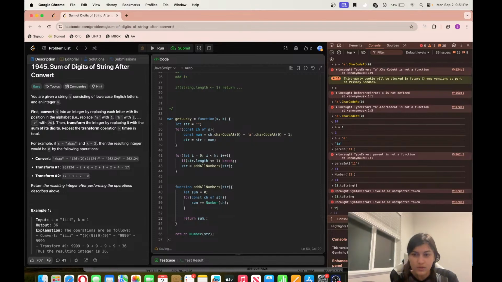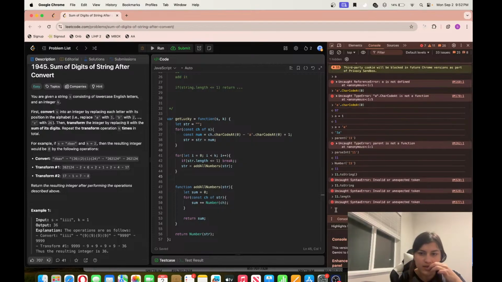How can I convert number to string, or do I even need to convert a number to string? Do I even need that? Can I just return number? Can I just return string is equal to that numbers. So 11 dot length.